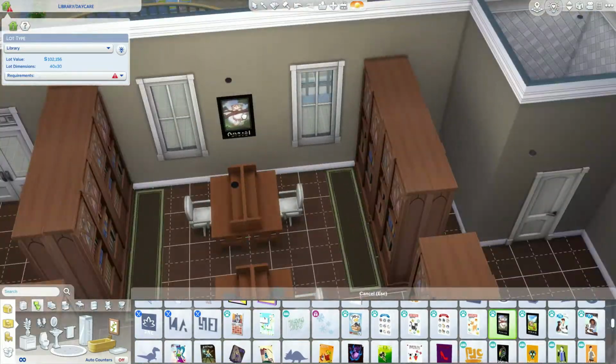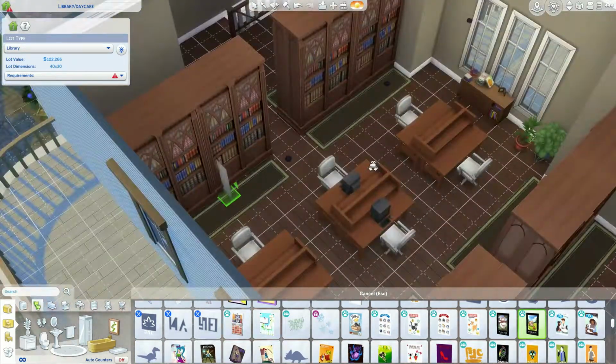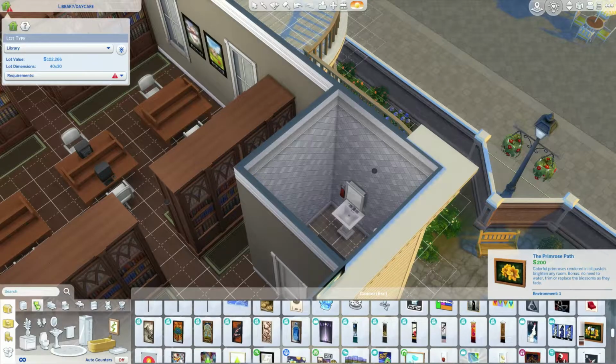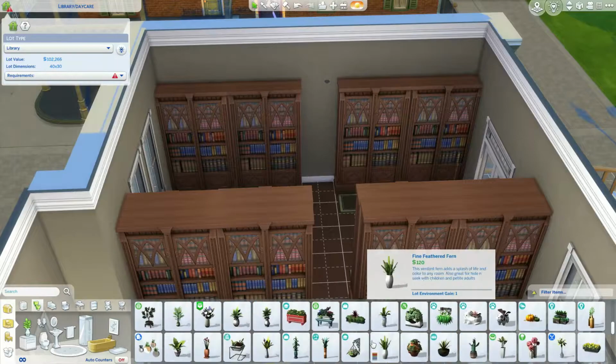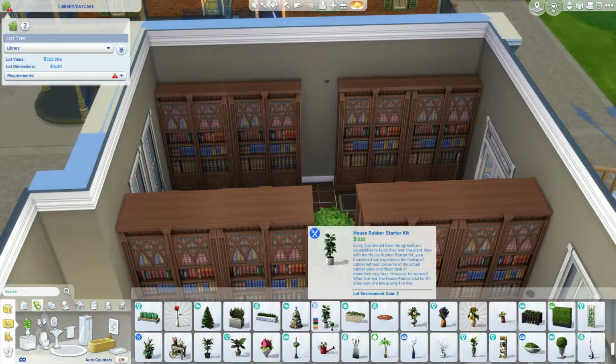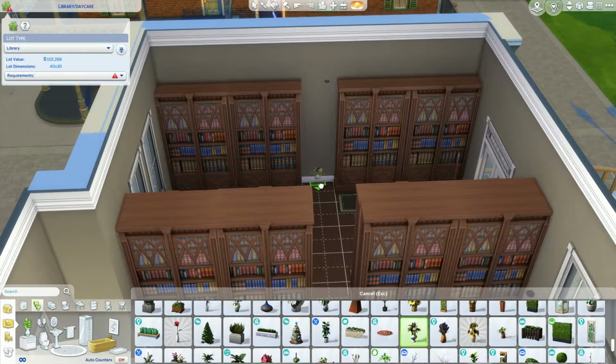Oh, and I added a really cute frog carpet mat. What do you call those? A little frog bath mat in there. So I thought that was really cute. And then I didn't really like this giant open area.